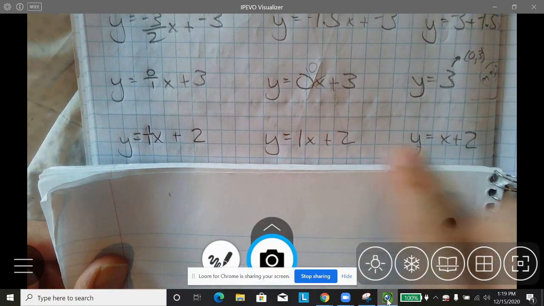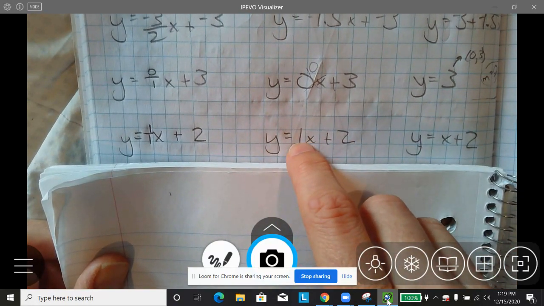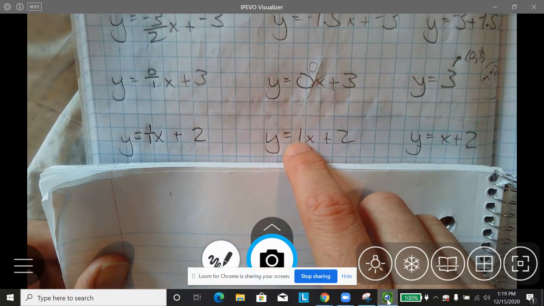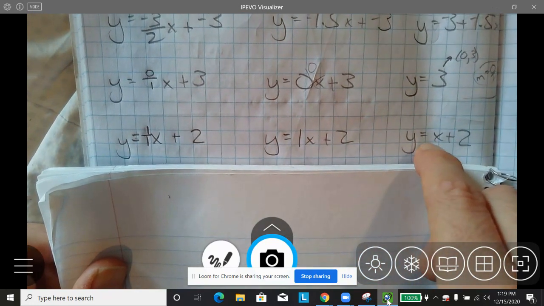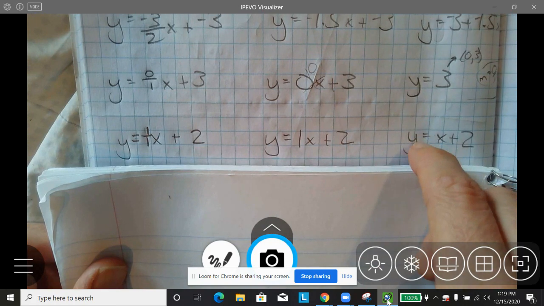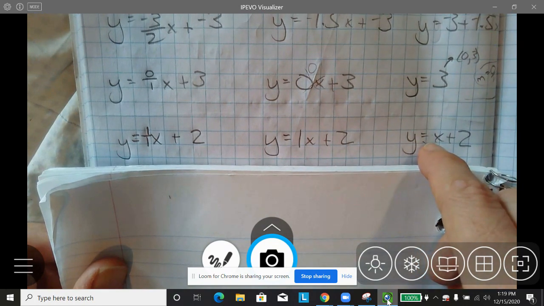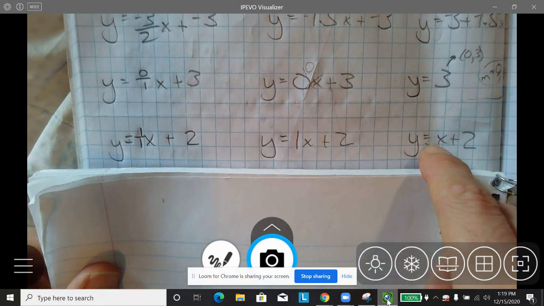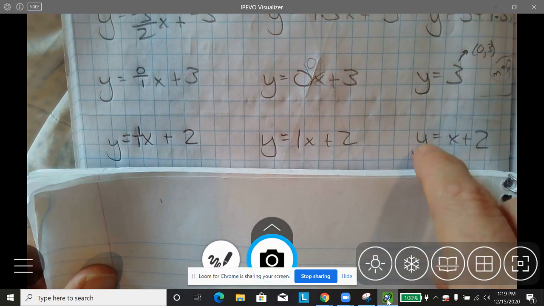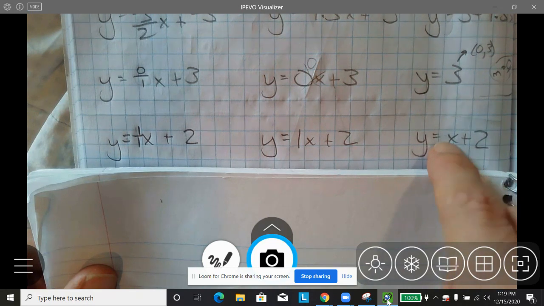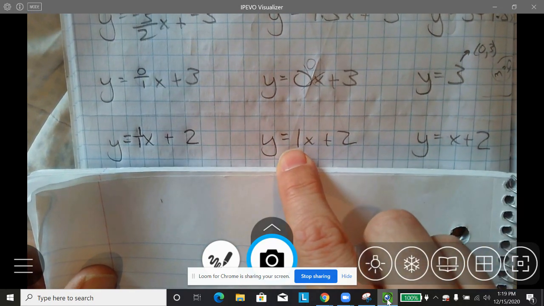All right. Now, because anything times 1 is just itself, sometimes you don't even see the 1 in front of there, right? If we don't see a coefficient in front of x, we can assume it's 1. Now, I know it's not 0 because the x is there, right? If the x wasn't there, then I know it must have been multiplied by 0. But since it's there, it couldn't have been multiplied by 0. We assume there's a coefficient of 1.